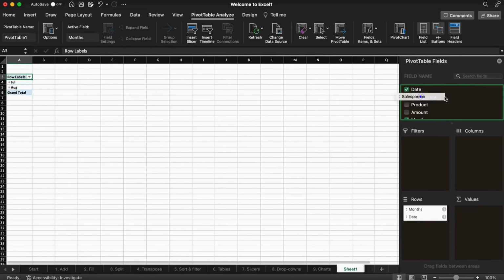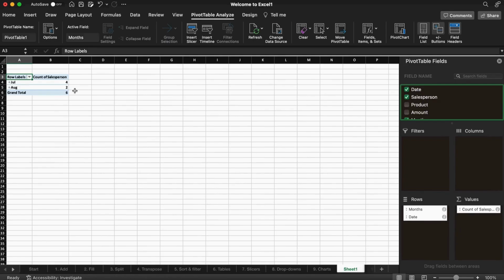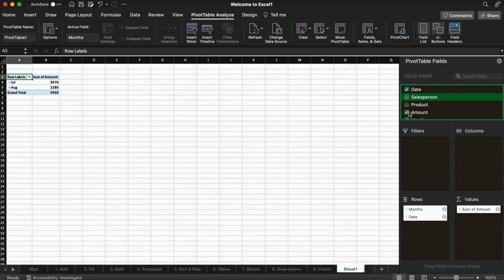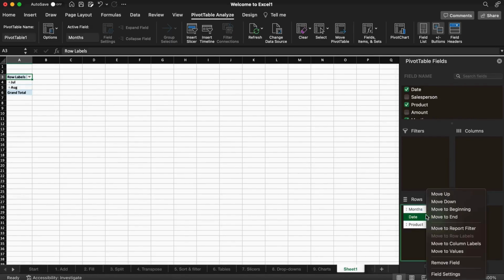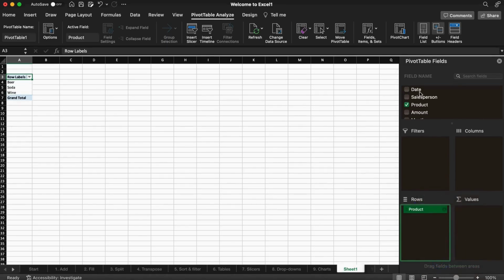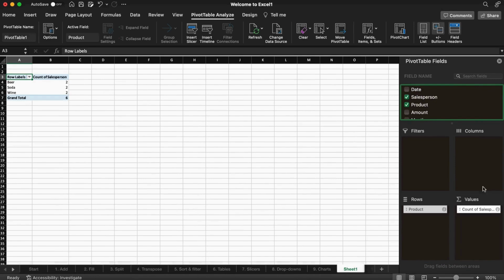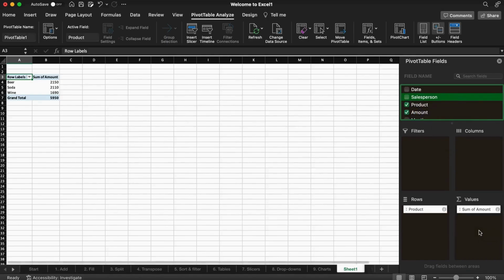Let's organize our data. How do we want to see it? Do we want to see the date by the number of salespeople, or we can change this to have amount, how much revenue was brought in, or we can do product. I'm going to remove this field. I want to focus just on my product. I'm going to do how many salespeople are dedicated for each product, or I can say how much revenue each product brings. You can do sum of amount. Sometimes you can also break it down further, like showing the product by each date or month. So this is how you create your pivot table.